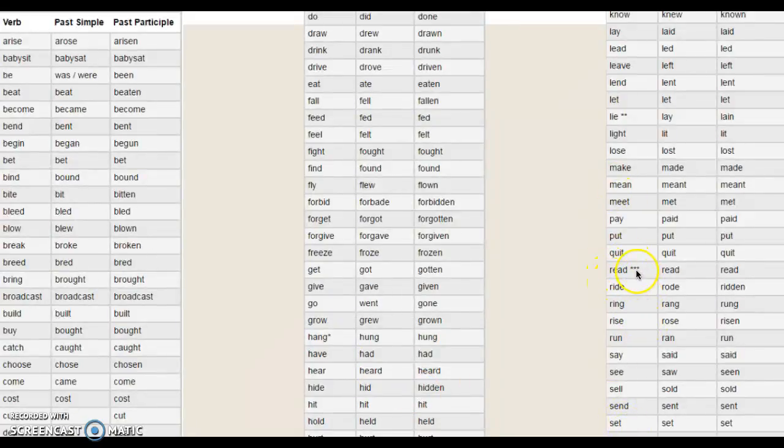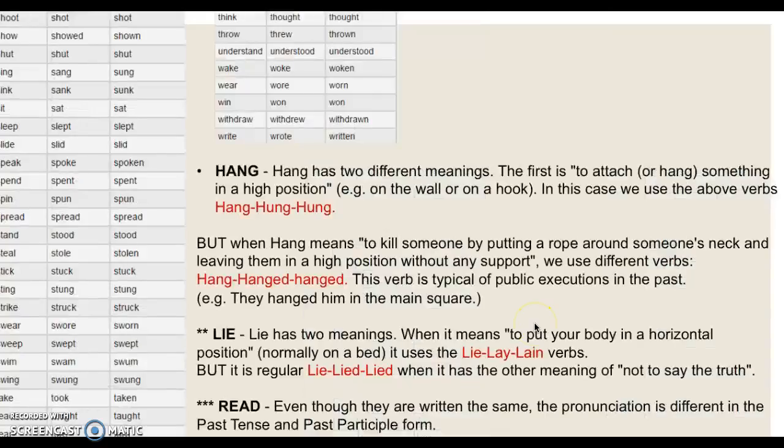Read is the same in the past, but the pronunciation of the past is different. Read in present, read in past, like the color. The thing that changes is the pronunciation.